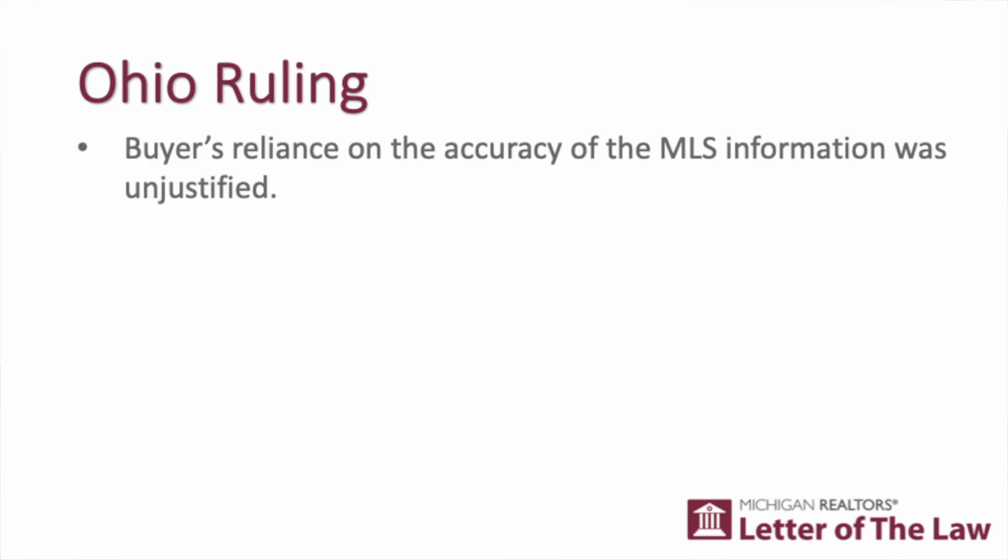Now, in a recent case in Ohio, the buyer sued the sellers and the listing agent for negligently or fraudulently misrepresenting the square footage of the house they had purchased. The actual square footage of the home was 1,445 square feet, but had been misstated in the MLS printout as 1,991 square feet.